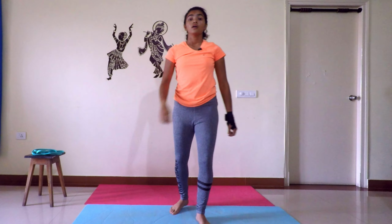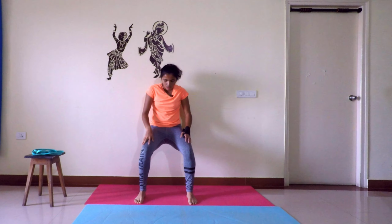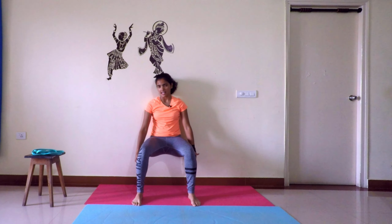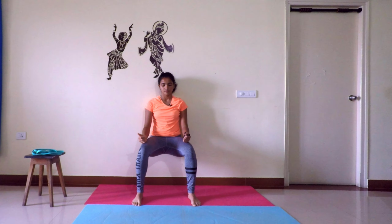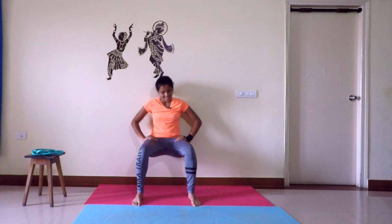Last one, we are going to be doing 30 seconds of wall sit, legs shoulder width apart. You sit down as low as you can. Make sure your leg is at 90 degrees. Push back onto the wall. 30 seconds, let's go. Keep pushing. And relax. Good job. Alrighty, that was it for our leg workout.